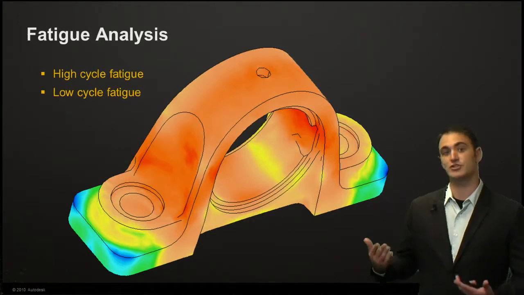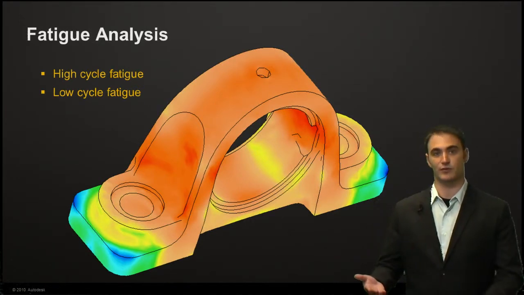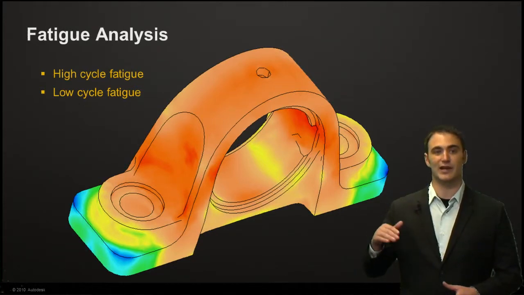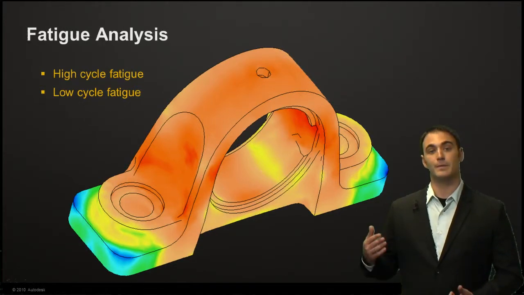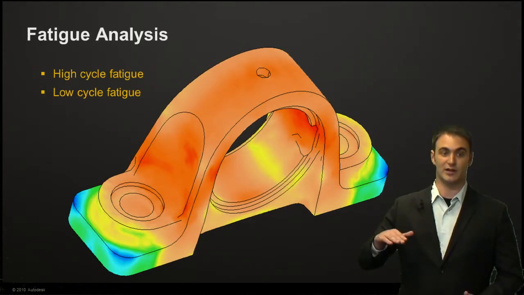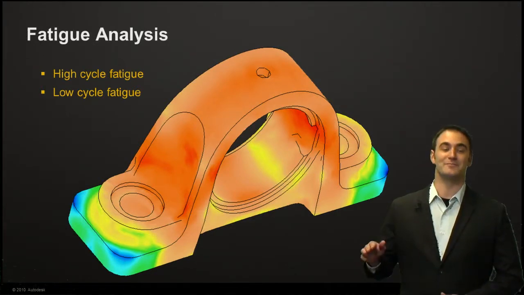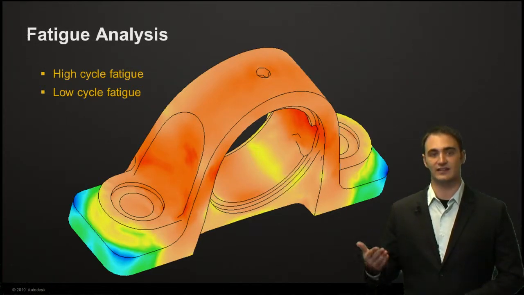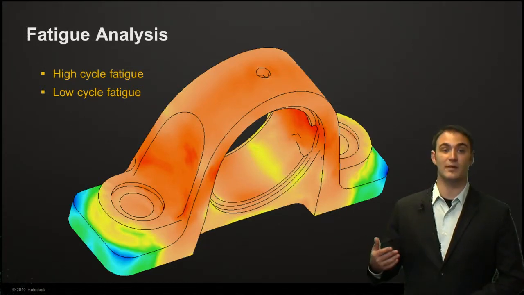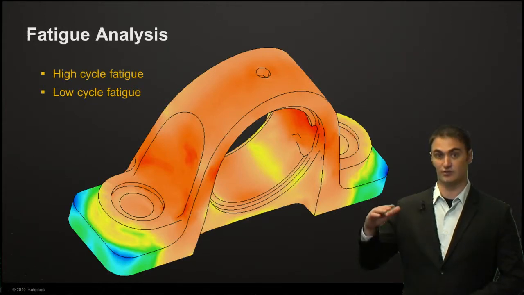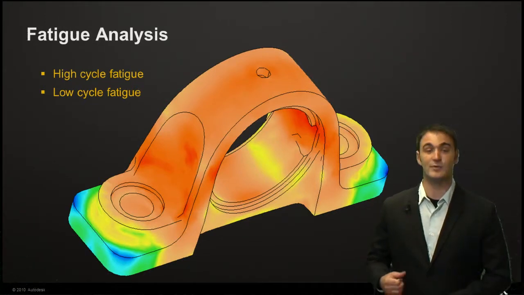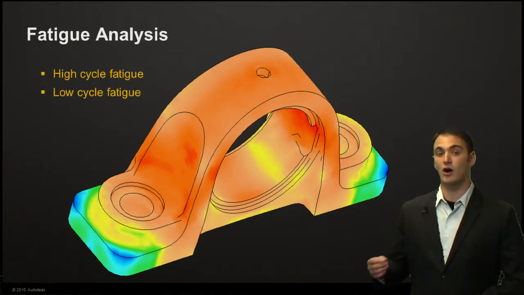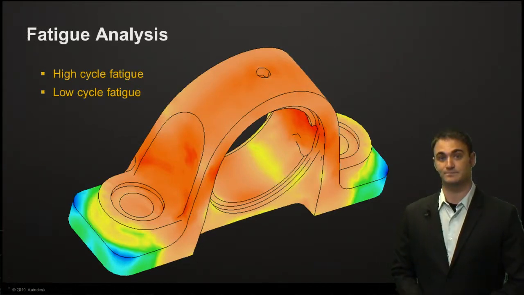So think about the chair you're sitting on right now or the desk in front of you. If you were to sit on that desk, it may sag down a little bit, right? It's going to bend. It's not meant for people to sit on. But that's okay. You stand back up, it would come back up. Now don't try this at home. But if you sit down on it again and again, eventually, over time, it may fail, right? It could just collapse. That would be a fatigue failure. Now there are two types of fatigue, both high and low cycle, and both are supported by the software.